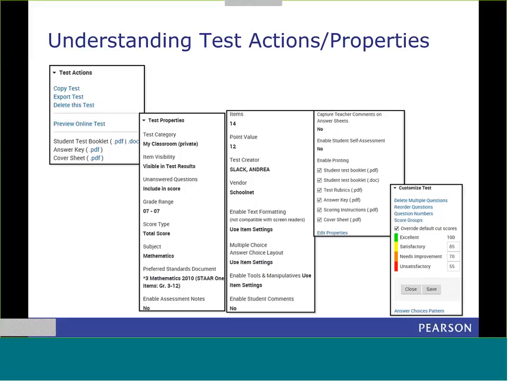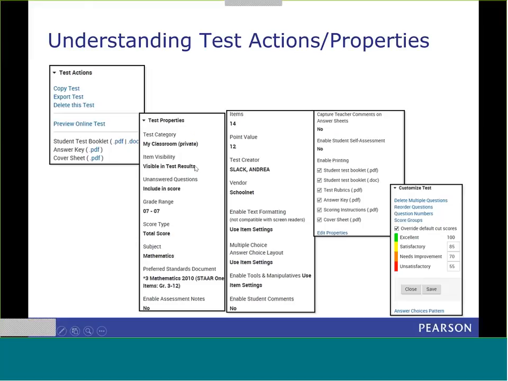So the first section is called our test actions. This gives us the ability to copy our test, delete our test, preview it, and we can also see what's available for us to print. Copy test is a great feature because it allows me to maybe create a pre-assessment and then a post-assessment, and I can use the exact same questions.